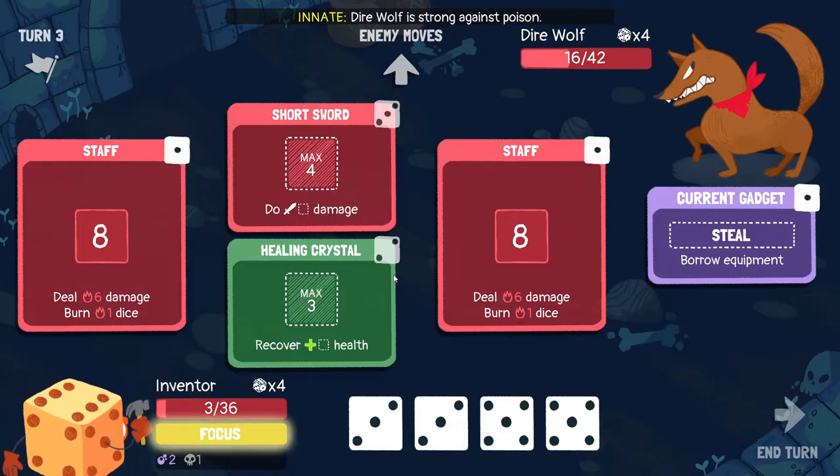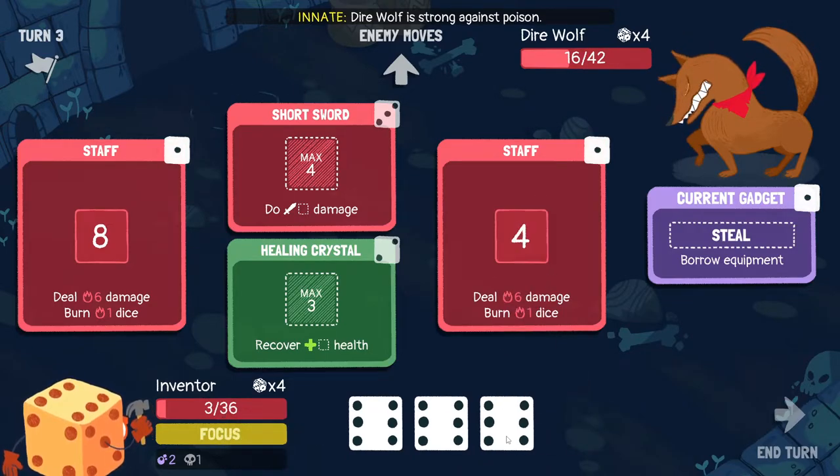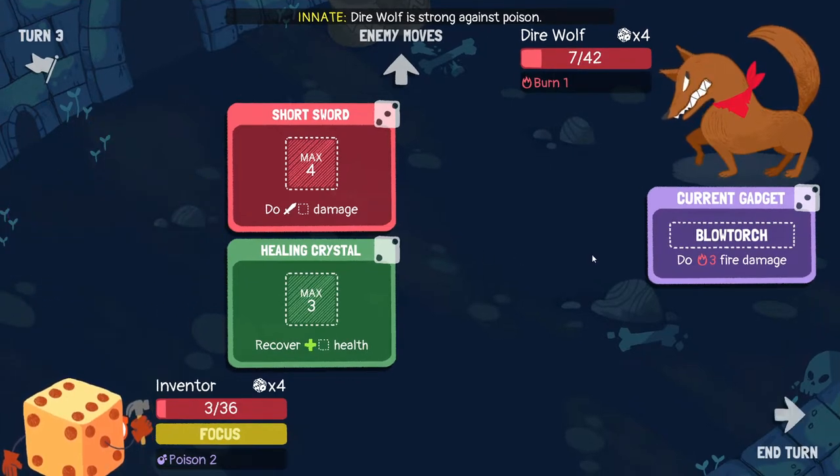Okay, it's all or nothing. Blowtorch, not enough to beat it. Yep. Yep, there's the fuck you. Yeah! There's the fuck you right there. That I could have won. I could have won if it wasn't for that shit right there.